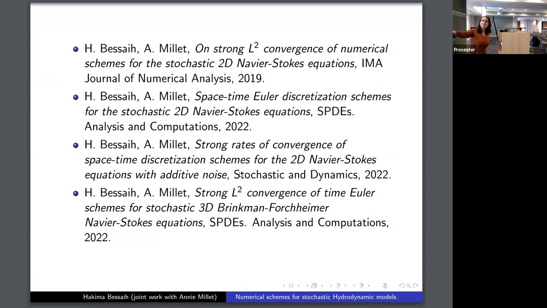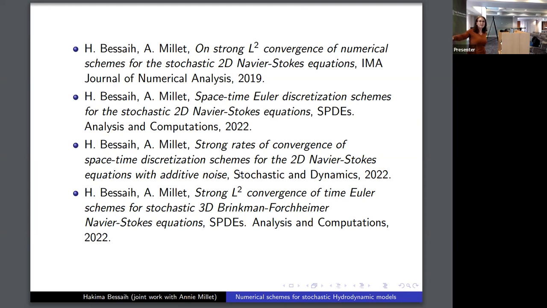And this paper here is also with multiplicative noise, and we get rate of convergence. I will show you, by the way, and they are really strong. They are in mean square, and I will show you that. In the multiplicative noise case, it's logarithmic. It's not that good, but in the particular case where it's additive, it's 1/2 minus. It's the best. So we tried to implement this for time and space, both. This was only time, here time and space using finite elements. And the third one, which we tried to work only with additive noise, and this is pretty sharp.